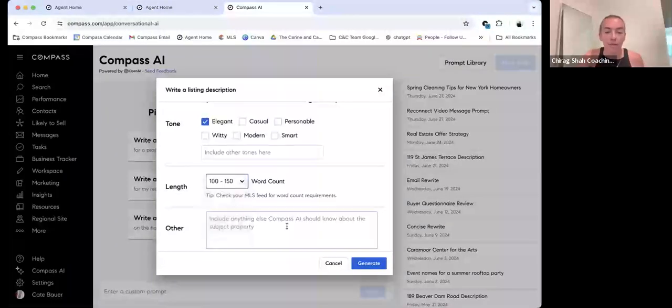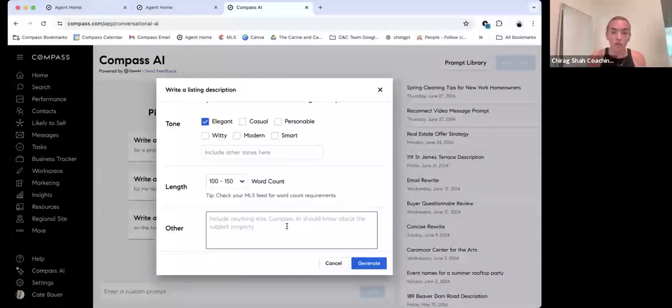You can do word count in here, and then I'll make a short list of nuances about properties that maybe only I would know, like proximity to the train station or the beautiful archways that might be in a unit, things that this AI can't really pick up on unless it was in that previous person's listing description. But we're not always as lucky as having a listing that's been on the market recently or before at all. So it might not have much to pull out of it. So this is where you can start to brainstorm and list these things out.